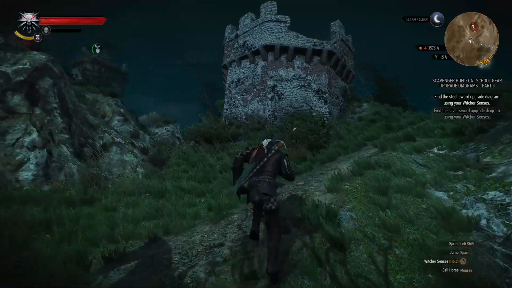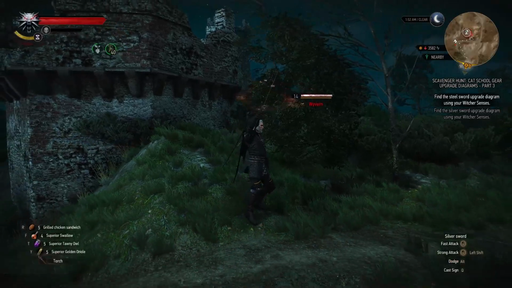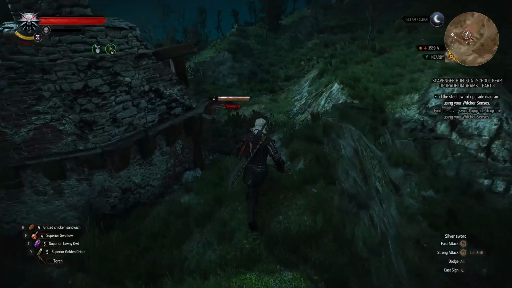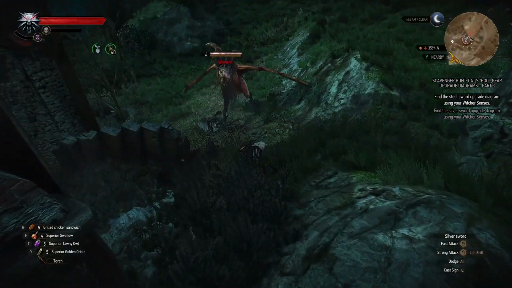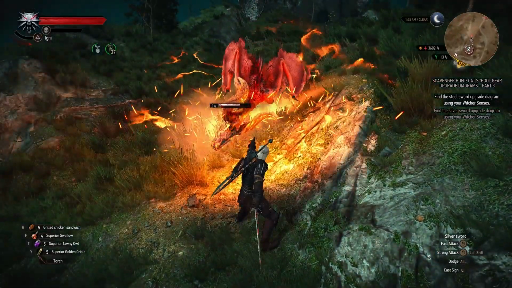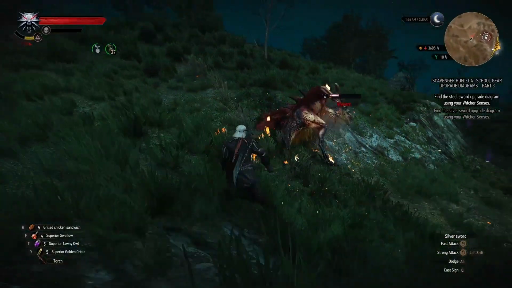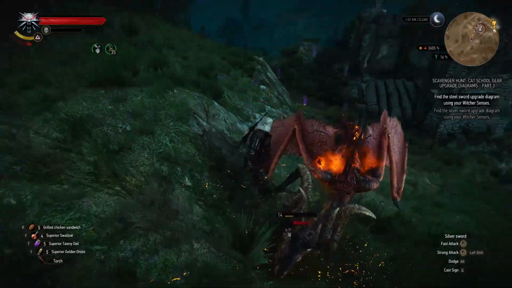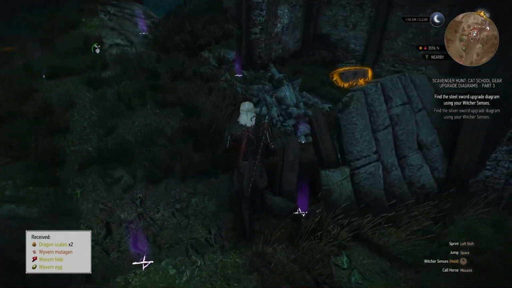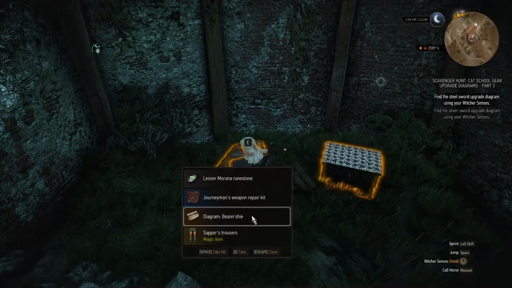Here we go. What do we have here? Oh, that scared me a little bit. Come on, show yourself. Damn it. There we go. Burn. We got a diagram.